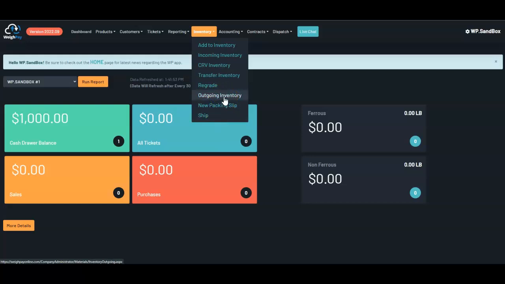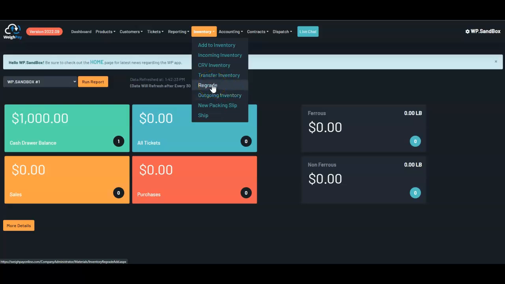Today, we're just going to simply talk about how we move inventory from the incoming, once we purchase it, to prepare it and send it to outgoing, where it can then be sold. So in WeighPayOnline.com, we have three different methods of moving inventory. You can simply transfer inventory, and that would just move it from the unprepared level to the ready for sale level. So that's just a straight move.